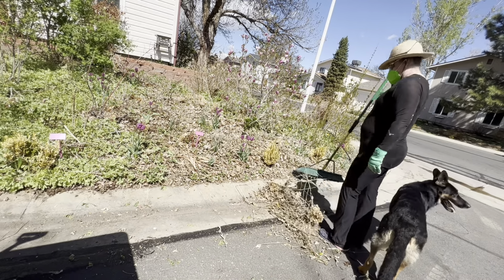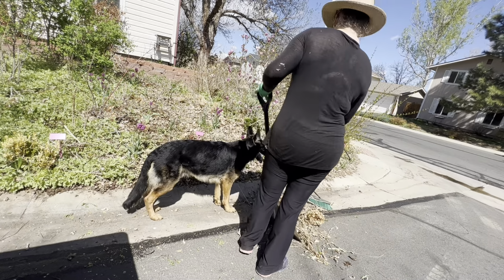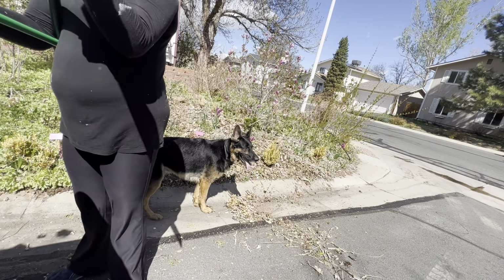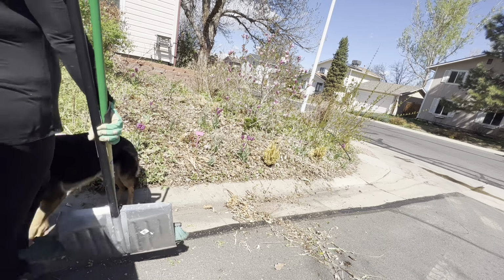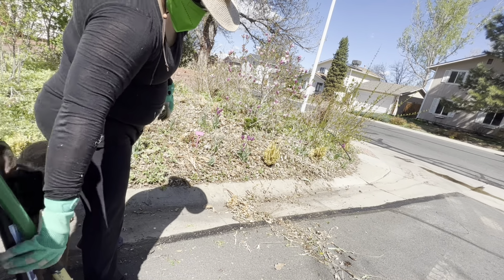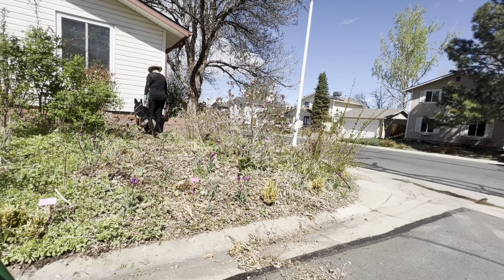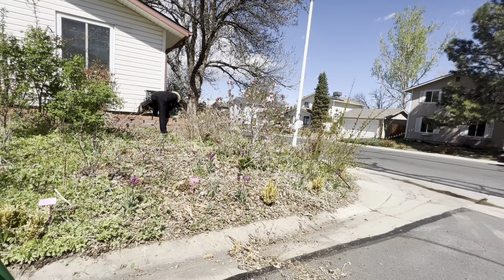So these are all the things that I have to do before we get to have pretty flowers and everything else this year. We still have to water everything and make sure it's nice and pretty. I don't know if I'm going to do vegetables this year. Right now, veggies and water and stuff are really expensive, and the heating bills and everything else were really expensive this year. I had 1 month where I had a $400 service bill, which was pretty expensive for a 990 square foot house.